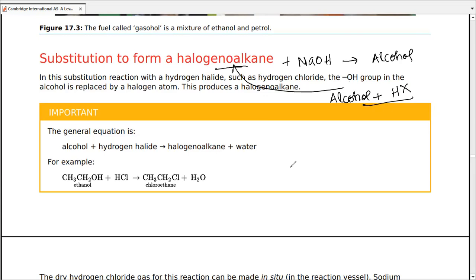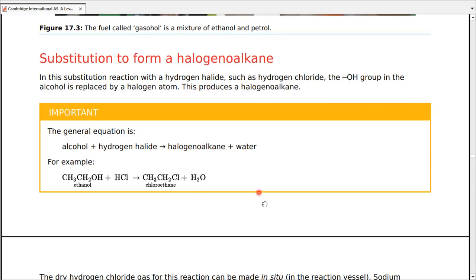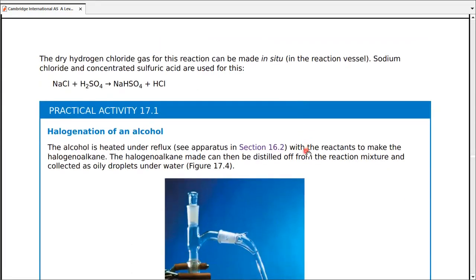And it's again the same nucleophilic substitution. The Cl negative is exactly going to be the nucleophile. It would attack the partially positively charged carbon, which is going to leave out of it. And there you go, you have the halogen alkane. So it's a pretty simple nucleophilic substitution, just like we studied previously. How do we do it?